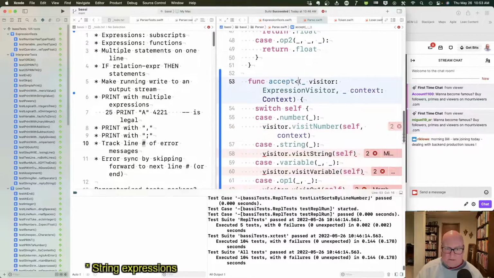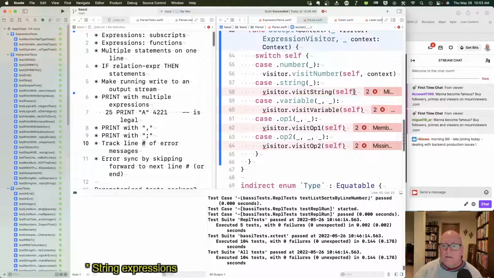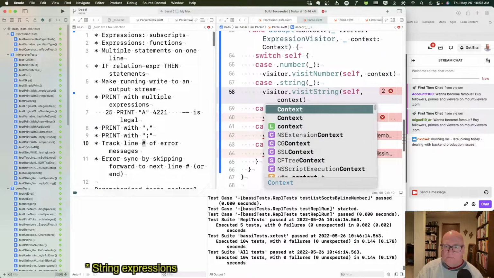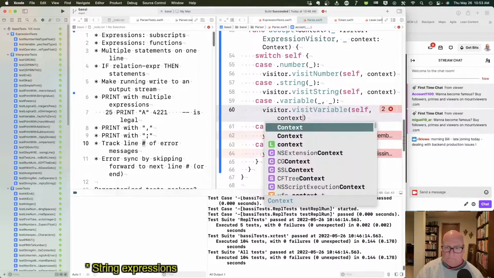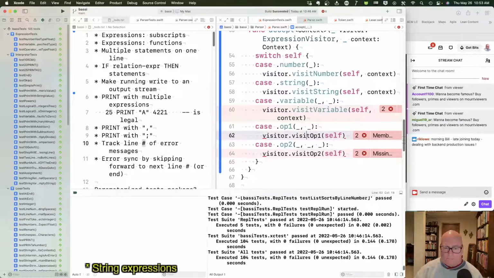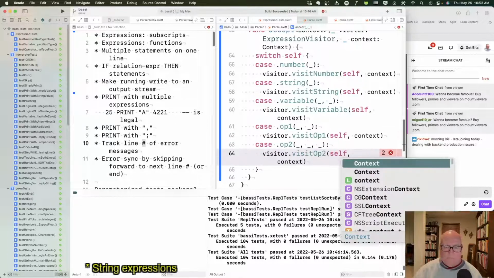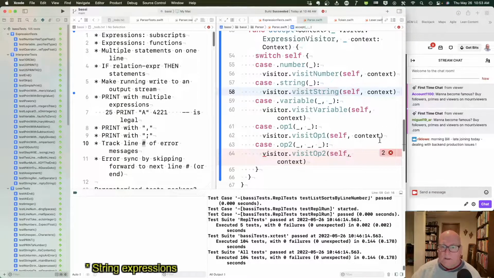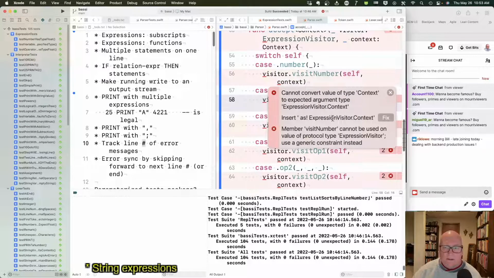I think this is accept context like this. Okay. Now these things don't have results, right?